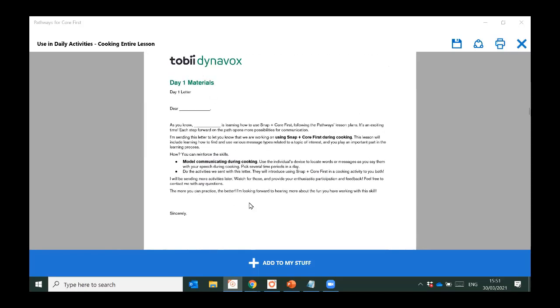You'll notice as well, maybe for those that are in a school setting, that we've got some really nice letters that you can send home to say to family, this is what we've been working on in school, and why don't you try something similar at home? And again, they're nicely laid out for you just to be able to put in a book bag, ready for some of that carryover at home as well.